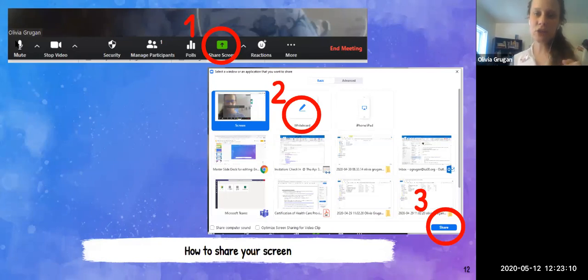I'm going to show you all examples using the whiteboard, which is labeled number 2 right here. The whiteboard just gives you a completely white blank background for people to annotate on top of, but there are a lot of times in class where you might want them annotating on something other than a blank background. You might want them marking up a text or an image. So some of my examples will include things other than just the whiteboard. The 3 steps are: you click share screen, you click on the whiteboard or whatever screen you want to share, and then you click on the share button on the bottom right.